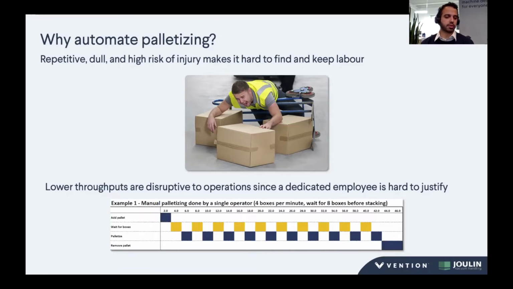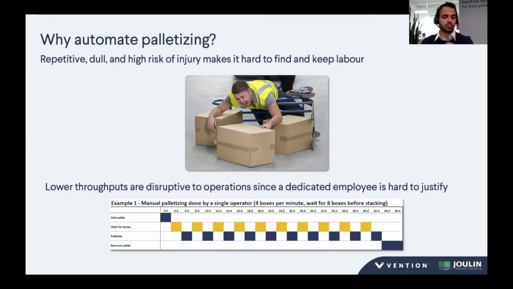So we've actually built an example here. I don't want to go into all of the details of everything, but just at a high level, we've built a hypothetical example where we have 4 boxes per minute, right? So the operator has 2 choices. Either they're going to wait every 15 seconds for a box to come before placing it on the pallet. Those 15 seconds are kind of wasted time, right? Or they can wait for a few boxes to accumulate before placing them on the pallet. And that's actually what I've outlined here.